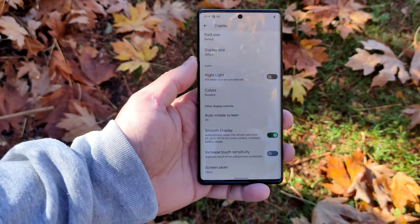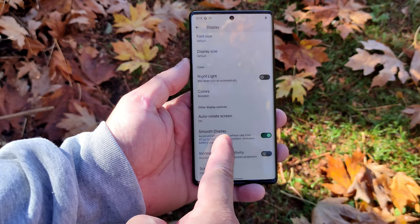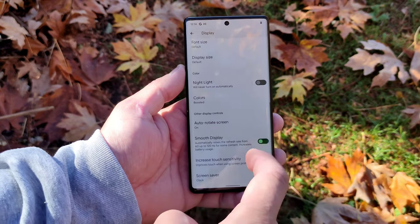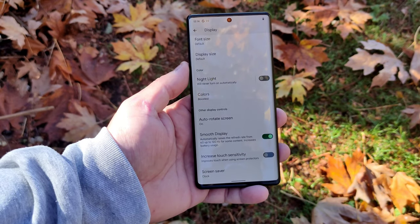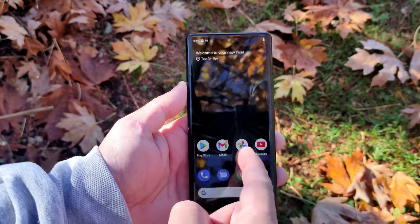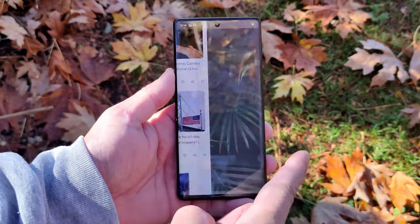The way the refresh rate works on this phone, guys, if you can see, it's right there. So it says 60 and 120. When you turn this off, it jumps to 60. When you turn this on, it jumps to 120. So right now we have it at 120. Let's check it out. Very, very smooth, guys. Look at this.